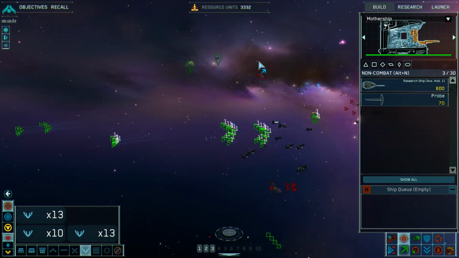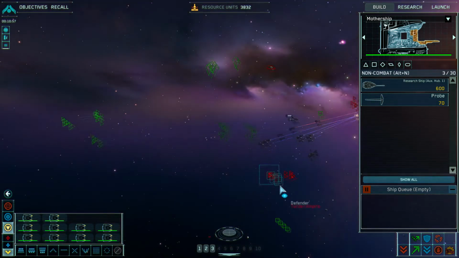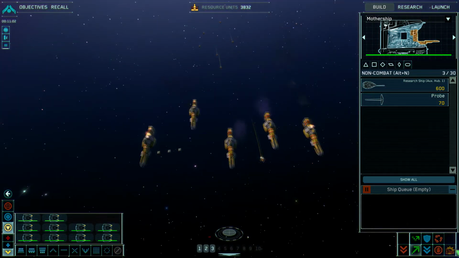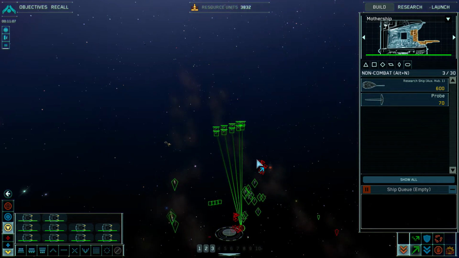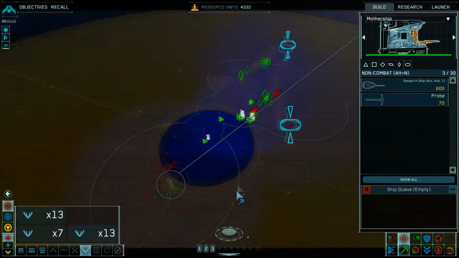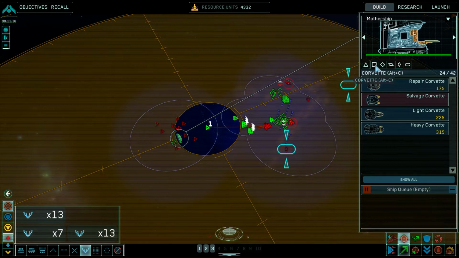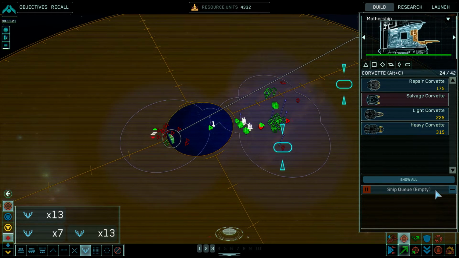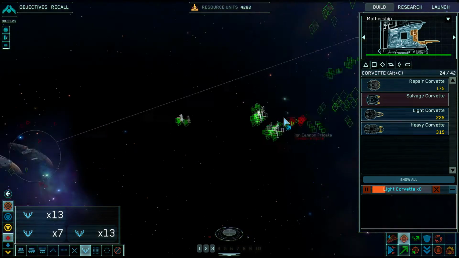Okay. Ion array frigates, huh? Strike group under enemy attack. Acknowledged. Let's see. Is there any way we can capture these? Alright, we're going to send them down. We're going to try. There is a lot of fire coverage, unfortunately, out here. Alright, meanwhile, back at the mothership, we are actually going to build back up a group of light corvettes, because she's getting hammered on a little bit more than I would like.